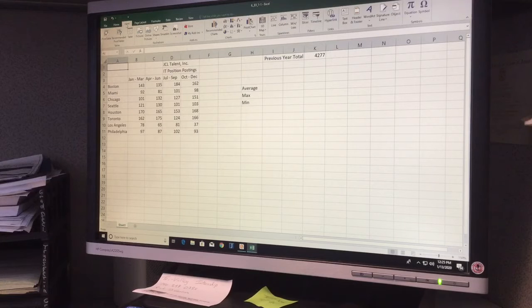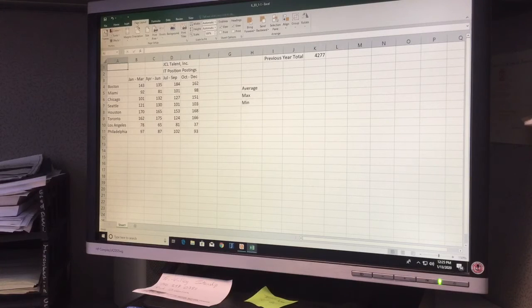Insert, we will get into this in a later chapter when we insert charts, pictures, things like that. Page layout, controlling margins, the orientation, do you want it to be landscape or portrait? We'll talk about that more later.